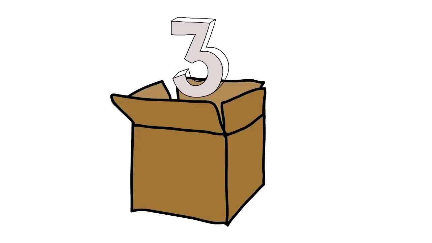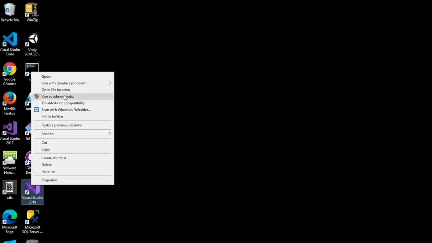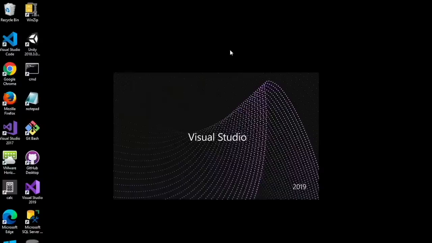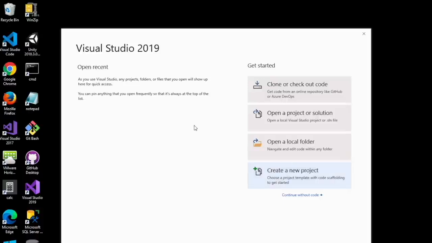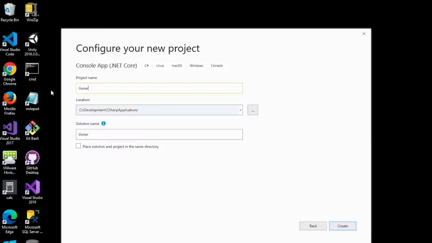Note that Microsoft does not recommend using the ArrayList for future development. So we'll first use the ArrayList collection in our example and later replace it with a generic List to highlight the benefits of generics. Let's create a console app .NET Core project. I'm going to name my project GenericsBasics.